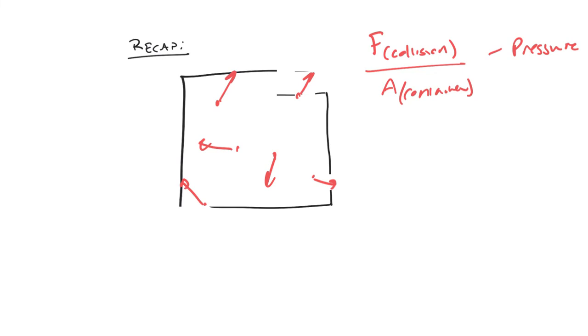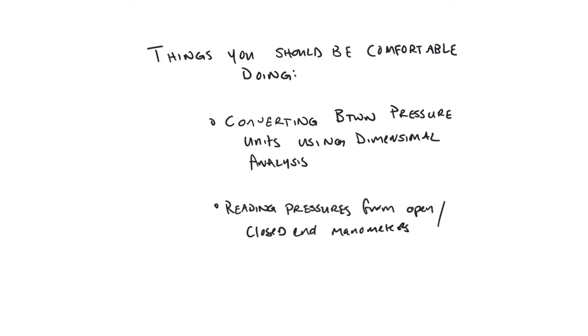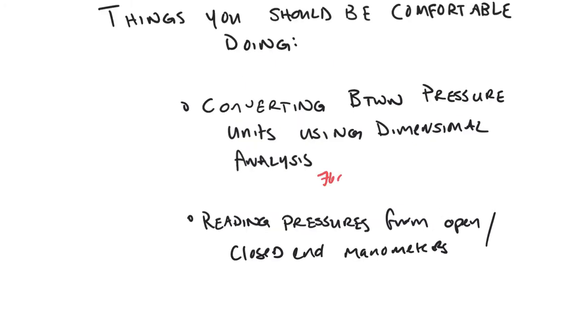Okay, so what I want you to think about are things that I want you to be comfortable doing. And remember that you can use the textbook here. There are some example problems given on the unit by unit page on Canvas that concern this. You should be comfortable converting between pressure units using dimensional analysis. So the idea that 760 millimeters of mercury is equal to 760 torr is equal to 1 atmosphere is equal to 101.325 kilopascals. So you should be comfortable working with those units, and that's just the same as we've always done in terms of dimensional analysis.